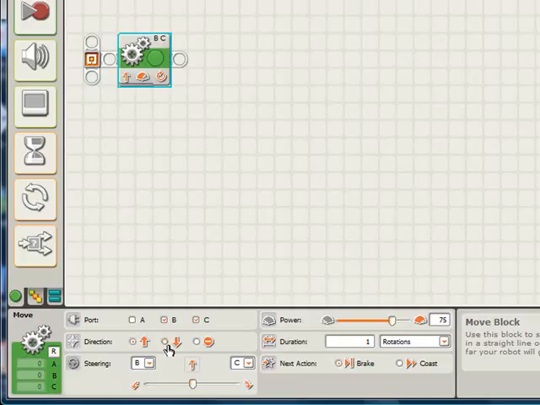Just below that, you can see the direction. I can go forward, I can go in reverse, I can make it stop. Those are the 3 options. Steering: you can see they got B on the left, C on the right. That's what direction they should be going. You can change that if your wheels get mixed up and go C and B, but it should be B and C to start off. You can make it vary a little bit, vary some more, or make a U-turn. If you don't want to go with the reverse, you just want to go with a U-turn, like right there.